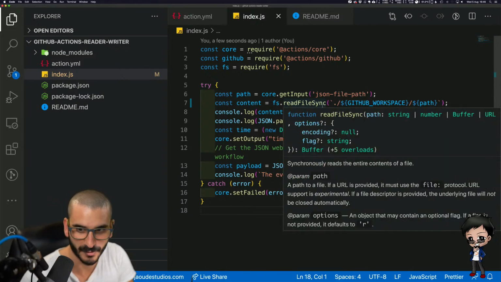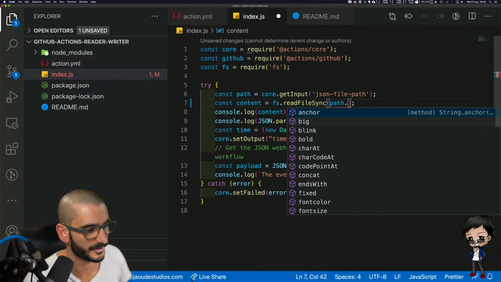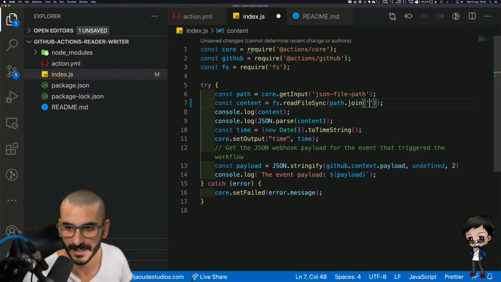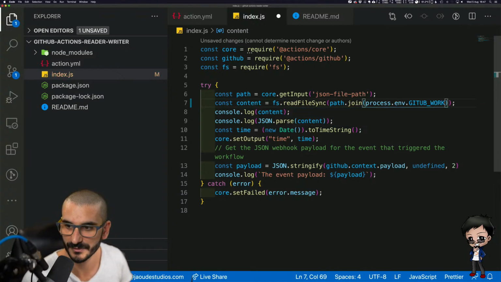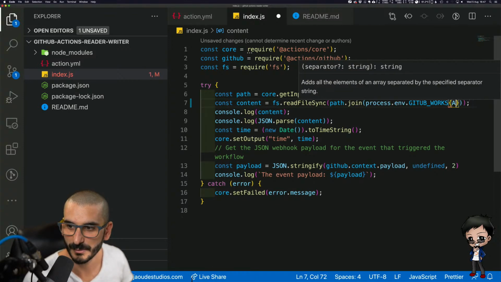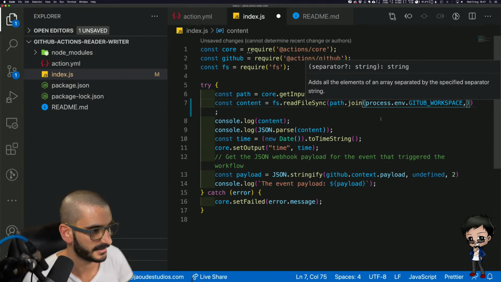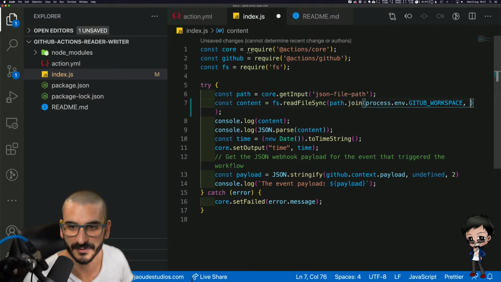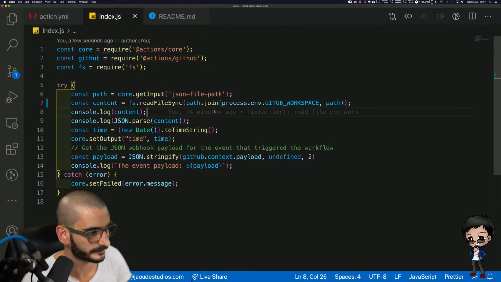So jealous. Okay, so when we read the file, you're right. Let's do it as a path. Let's do path.join. And you're right. Let's do it as a process.env.GITHUB_WORKSPACE. Have I spelled workspace right? Yes. And then, no, I spelled workspace wrong with brackets. It doesn't work. Workspace and JSON, data.json. So in here is a variable which will be path. Okay, cool. We don't need this on the left, taking up too much space. There we go. Hope that looks better. Cool.